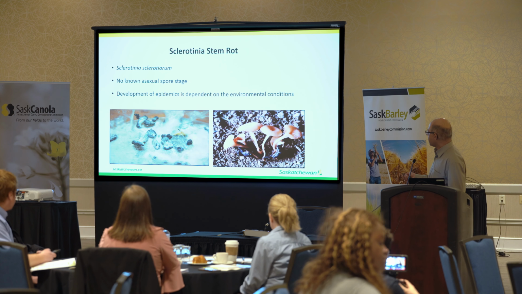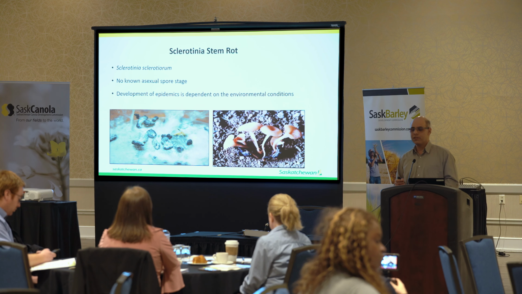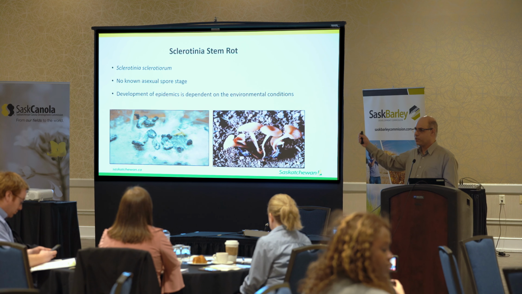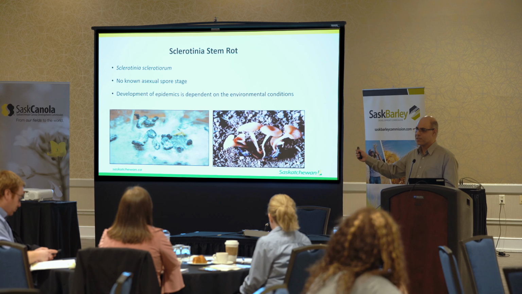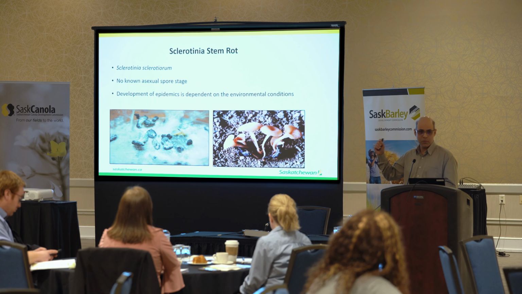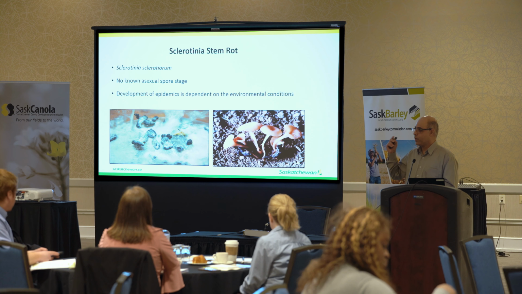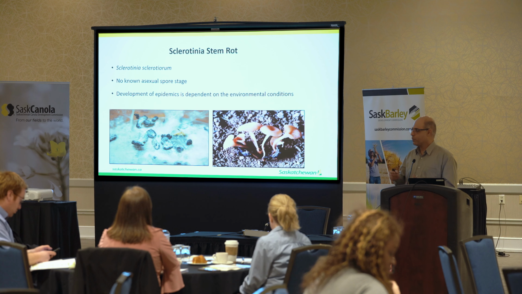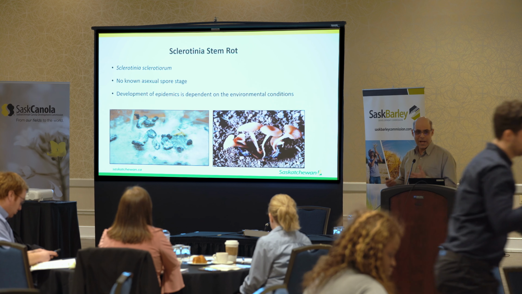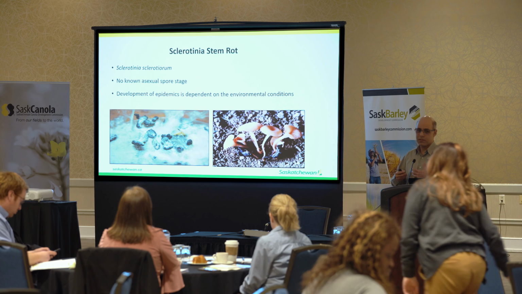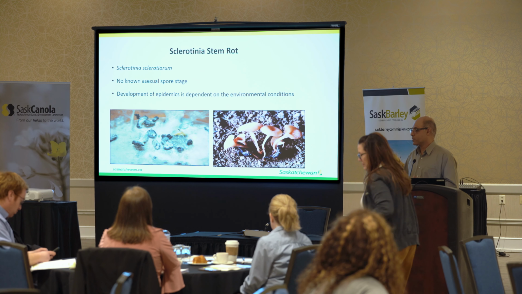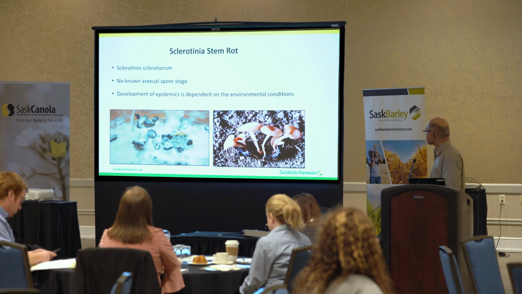The development of epidemics is heavily dependent on what you will have in the upcoming growing season. So it is a very hard disease to forecast because it is heavily dependent on moisture. Like in 2021, which was a very dry year, we almost couldn't find any unless it was an irrigated field. And last year, especially on the east side of the province, which was wet, we had very many. So it's heavily dependent on what the environment brings us in the upcoming growing season.